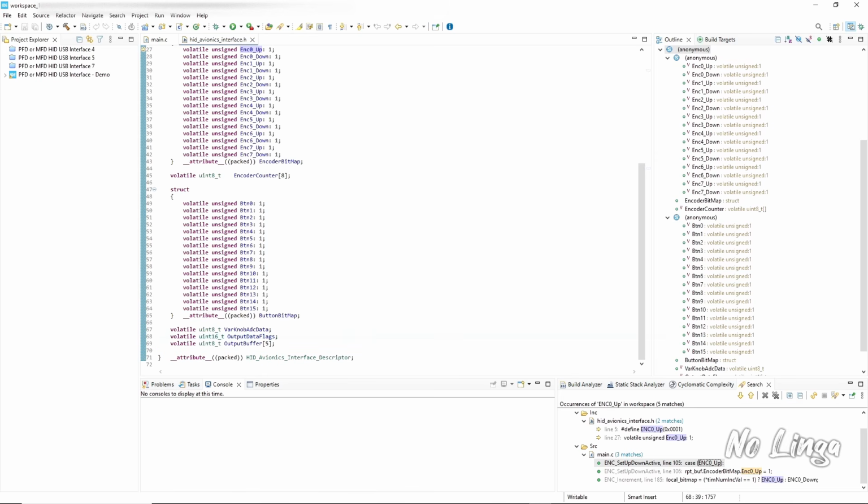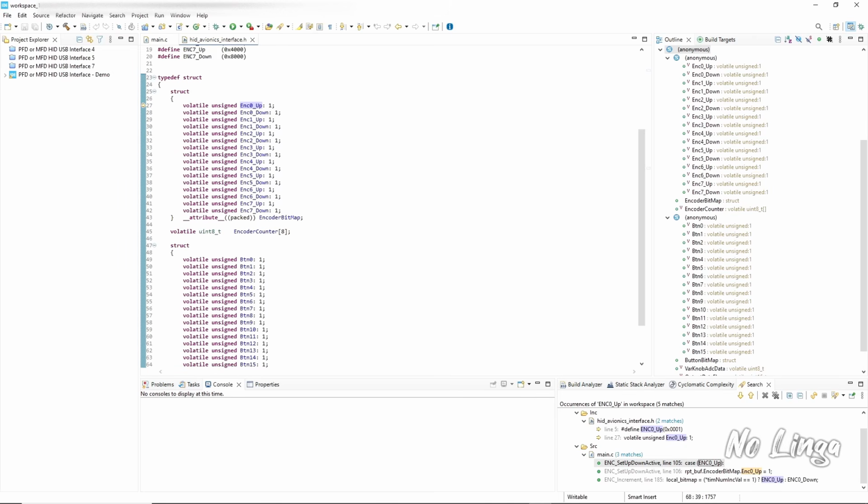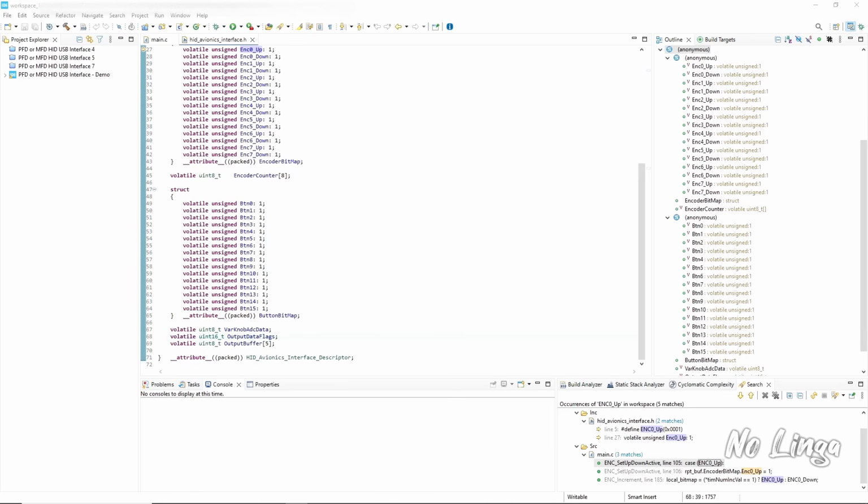I'm going to do a small demo to show you how this output data is being represented, or how we are using this to test to show that we're getting data back from the computer. And later, as I move forward, I'll also show you how this structure relates to the HID structure that I created. Okay, so let's continue on.